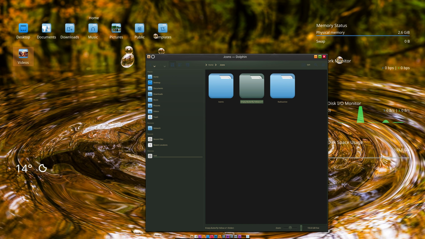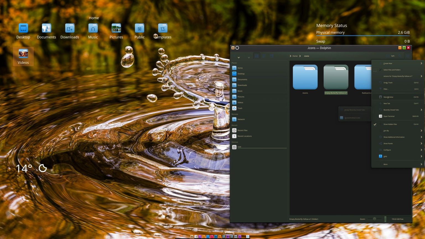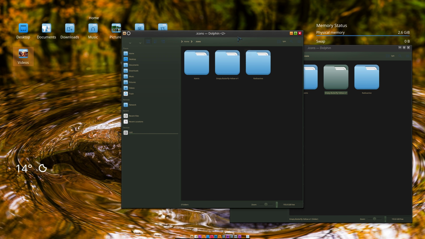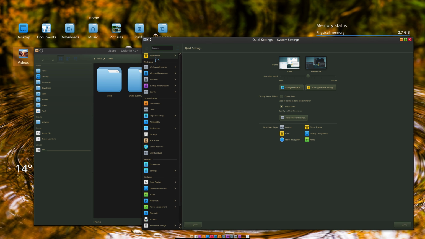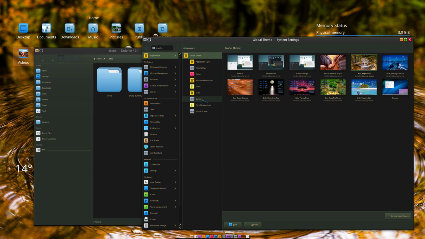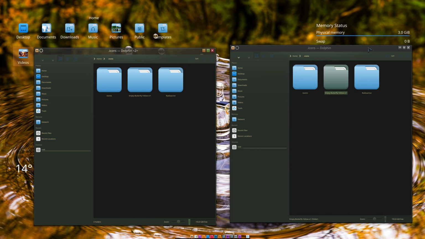So let me go back over to here for a second and create a second window so you can see what I'm doing. I use my file manager to install these mouse themes purely. I don't use that application through this appearance section. You've already seen the failure. I just tried to install this one the same way as I did here, and it failed. So did that one. I gave you the prime example of it. That's why I suggest doing it this way.